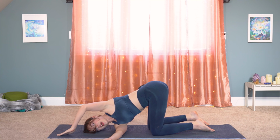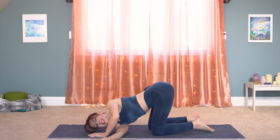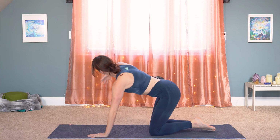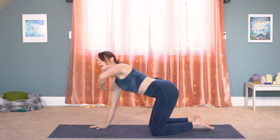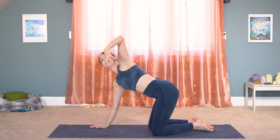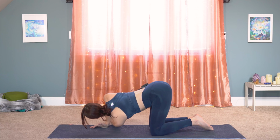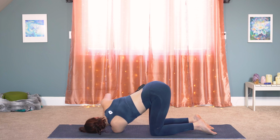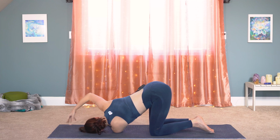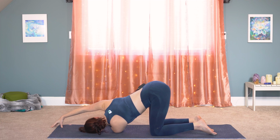And let's slide that left hand back, push into your hand to re-extend, right arm up. Tabletop pose, second side, left arm rises, big breath in, and carefully thread it through. The further you get that arm, the deeper you'll feel this one, but careful not to sway your hips to the right, and choose the arm variation that feels the best to you right now in this pose. We're trying to open up through our upper back.